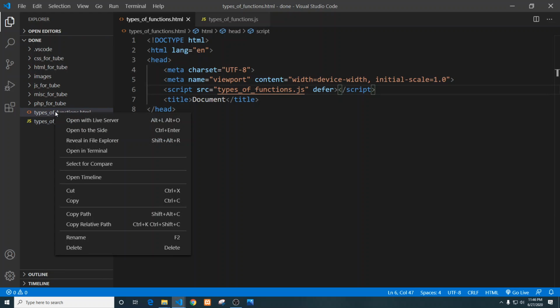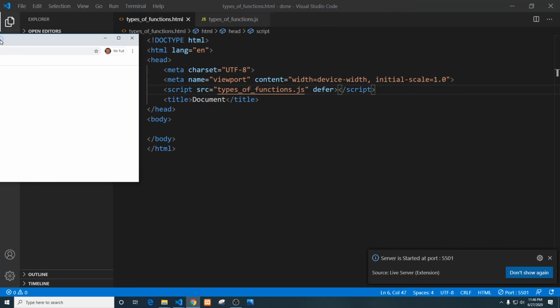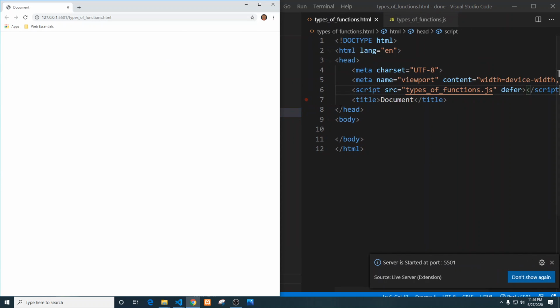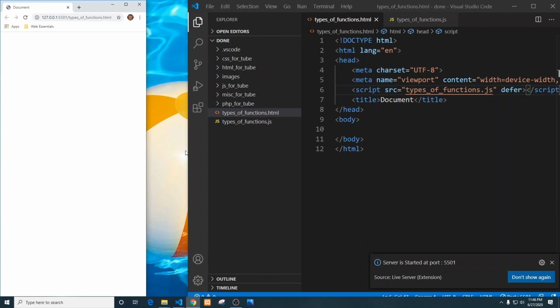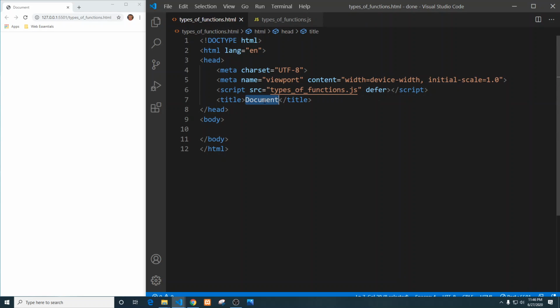Let's right click on this. We did add the Visual Studio Code extension of Live Server, so we'll open up Live Server. We're just going to squish that over to the left and have this over to the right. Close that down a little bit just for more screen real estate. Okay, and let's close this as well by hitting the Explorer icon. All right, let's give this bad boy a title. It's basically just types of functions.